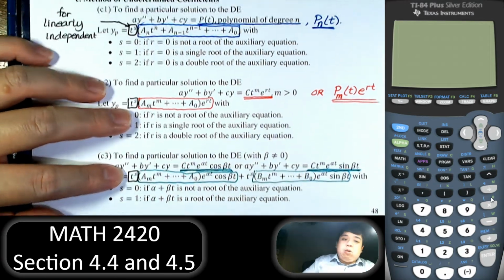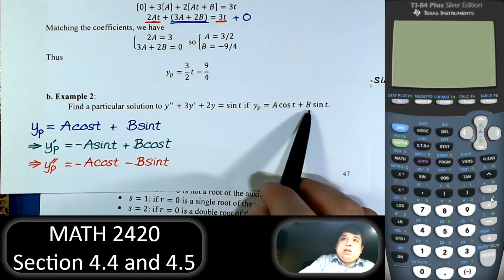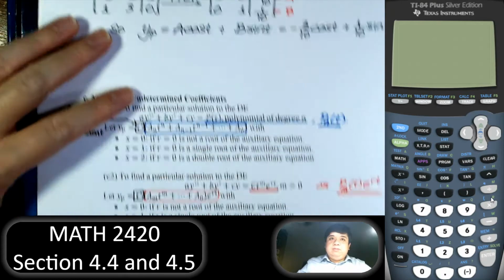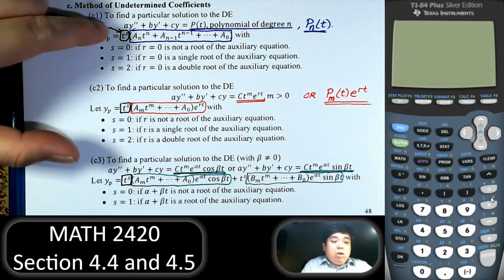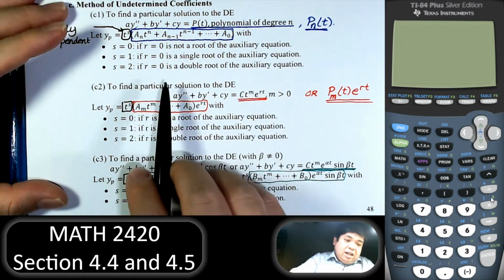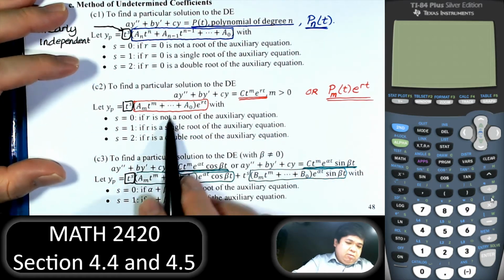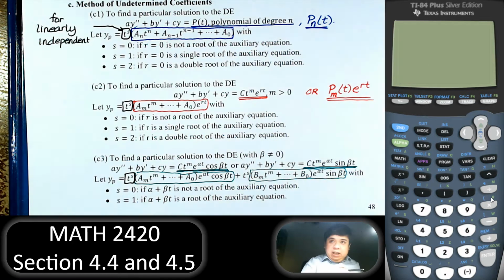So now go back to our problem. When here's a sine, we have to guess both sine and cosine, because the answer might have both of them. Right, so that's the idea. And once again, we multiply t here for the linearly independent purpose, to make them linearly independent. Then of course, don't mind this root, and worry about that later. Like I said, the point here is to make them linearly independent.